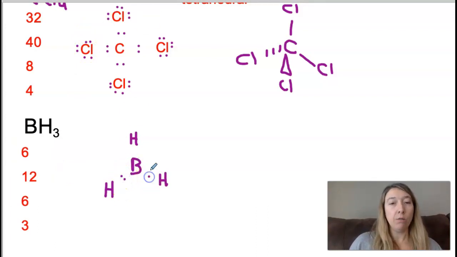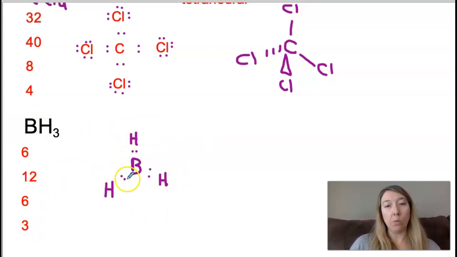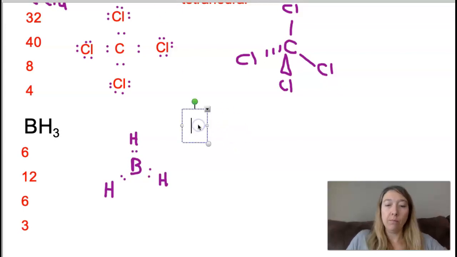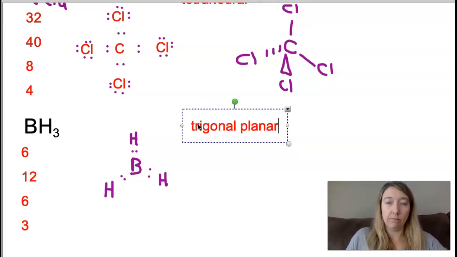1, 2, 3. Okay, you probably could have drawn this one without doing any of that and just done it, but there's nothing wrong with doing all of that there to confirm that you've done this right. So we have 2, 4, 6 electrons. That matches what we were supposed to have. Every hydrogen has 2, which is what it should have. Boron has 6, which means it's also full. So shape-wise, we have a central atom with 3 things attached and no lone pairs. Appropriate shape for that is trigonal planar. Right? So definitely a memorization piece of I need to know that that orientation means that.